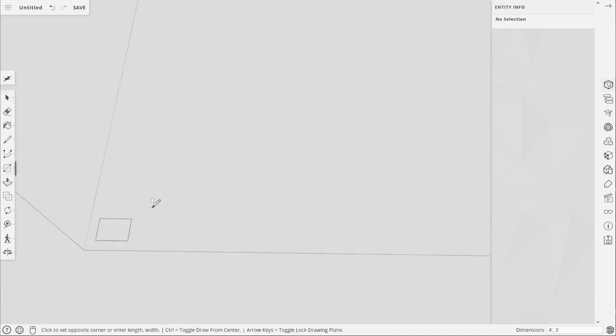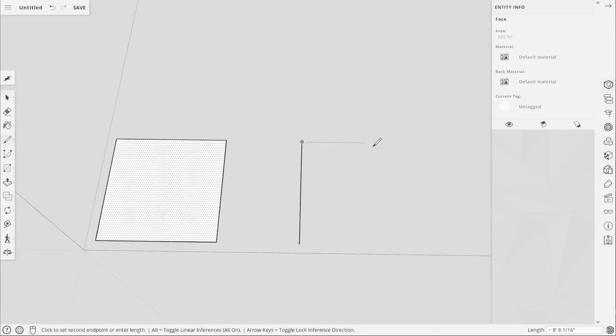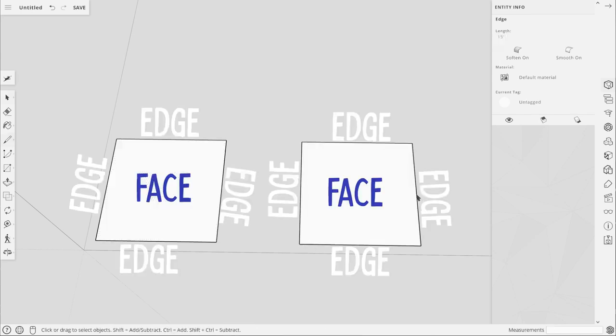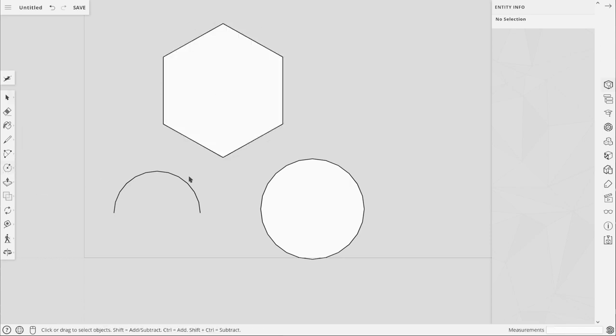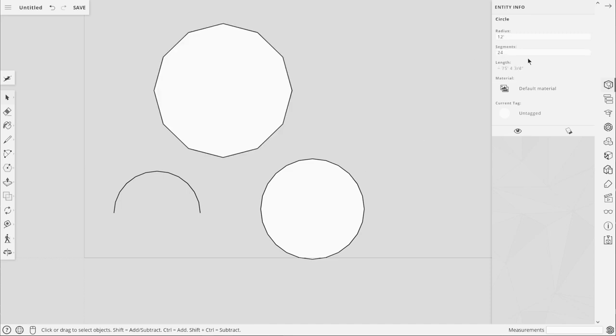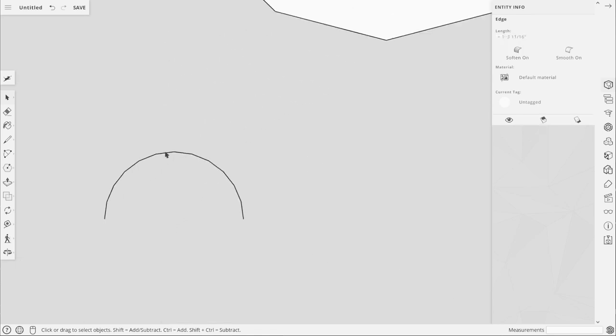Now, the rectangle tool automates the process of creating 4 edges and 1 face, but you could actually create the exact same thing using the line tool. There's literally no difference between these two rectangles. They're just 4 edges and 1 face. Now, the arc tools, circle tool, polygon tools follow the same principle, but they do employ an additional special entity wrapper to make it easier to control curves, which are technically just series of segmented edges.